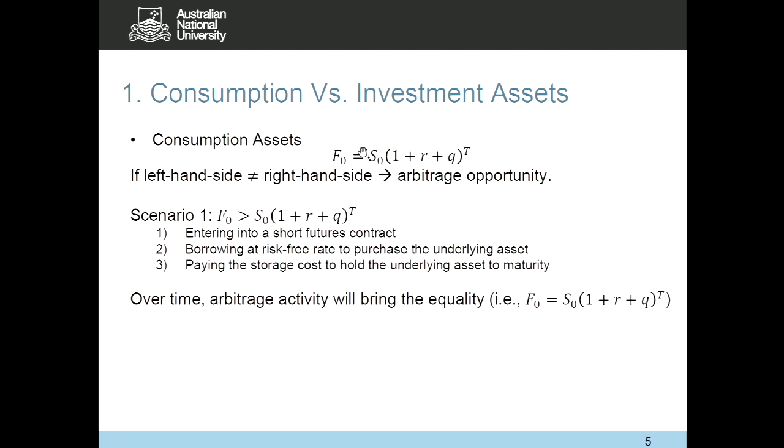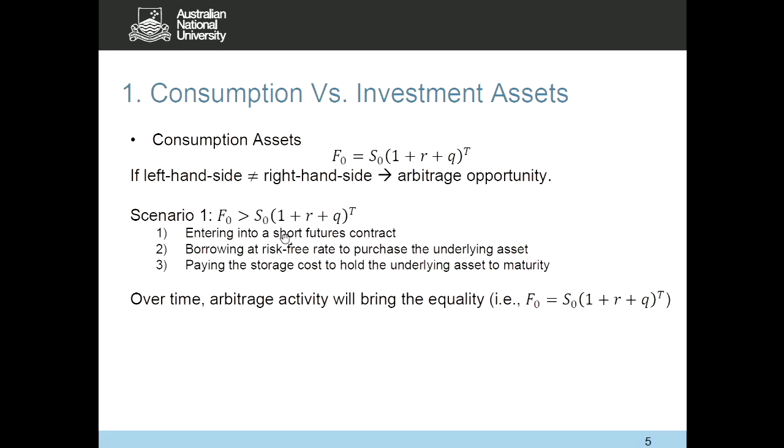Now, imagine if these two don't equal, what is the consequence? If the left-hand side, this capital F, does not equal the right-hand side, then we can make an arbitrage profit. Think about it this way. Just imagine the quoted future price written on that barrel of oil is greater than the right-hand side. A smart arbitrageur will be thinking, perhaps we can sell it at this overpriced capital F. Why can we sell it at the overpriced capital F? Because we are able to produce the same outcome at a much lower price.